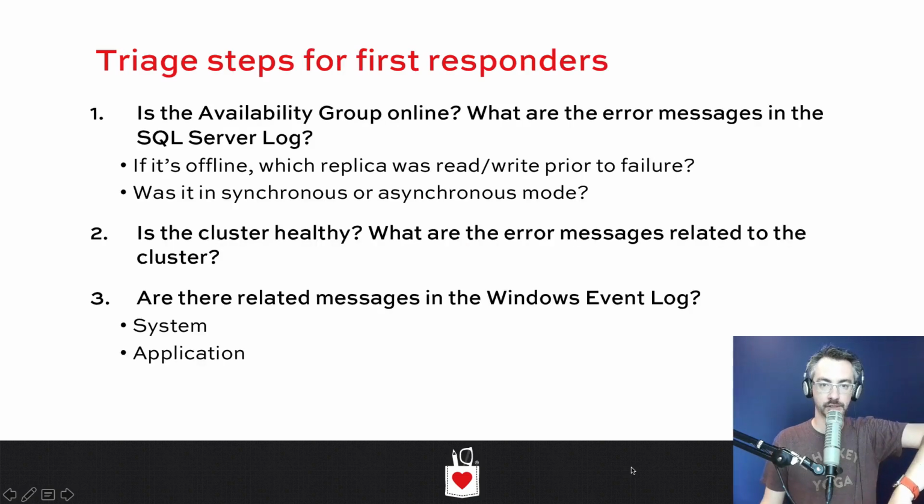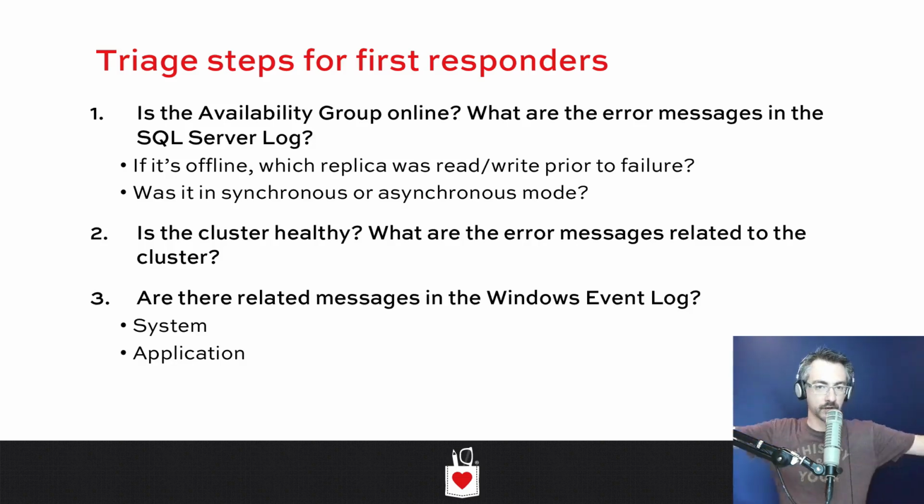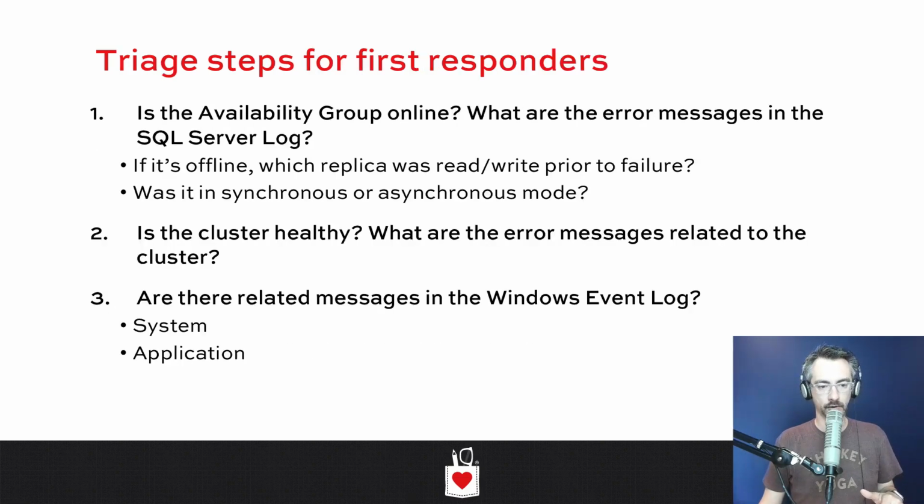And then basically whenever I look at triaging a first responder in an availability group, is it online? What was my status like right before the failover? Is the cluster healthy? If the cluster isn't even healthy, punt it back over to the Windows group. One of the things I love about large enterprises is a specialized Windows group that just specializes in failover clustering. Whenever you run AlwaysOn Availability, did I skip one? No, okay, there's one more I got to hit later.